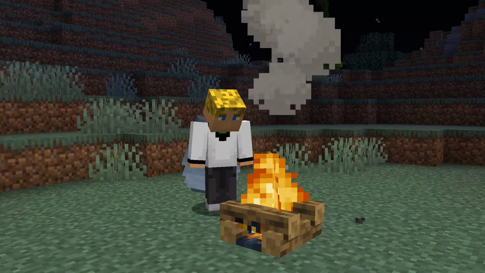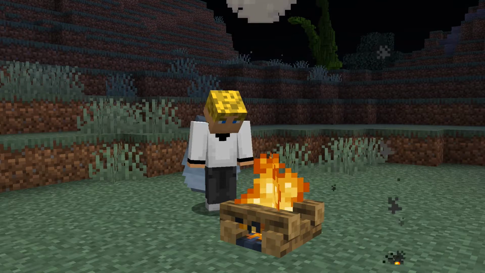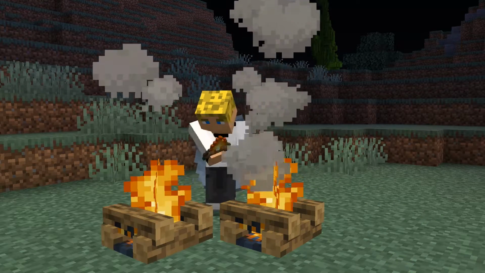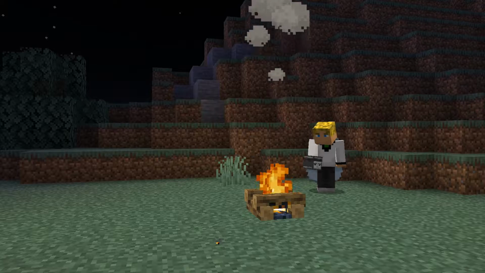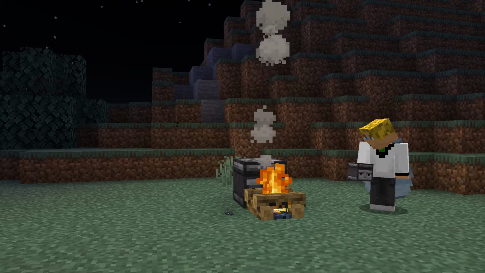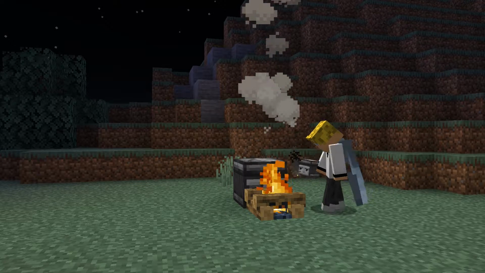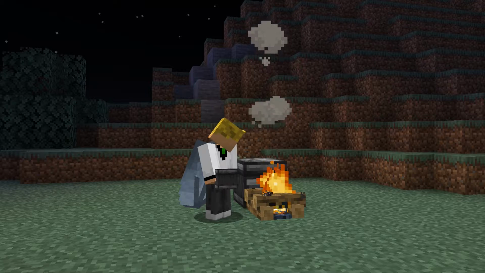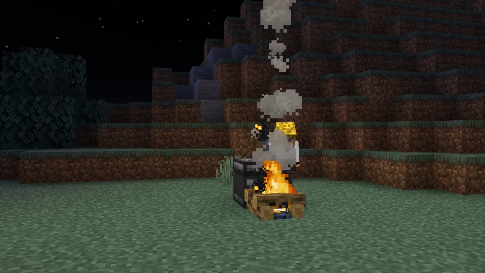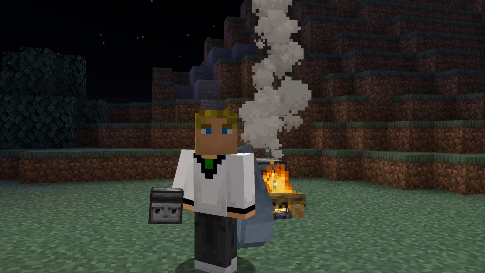Yeah. I don't know about you guys, but I want to see what kind of weird things I can do with this. Specifically with redstone. So as far as I can tell, it seems the observer block is the only thing that can really interact with the campfire. But I'm sure there's other things that will be added or that I just haven't discovered yet. But this is for sure a way that we can use campfires in redstone.